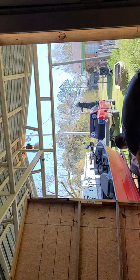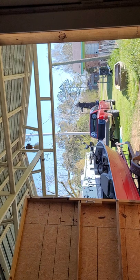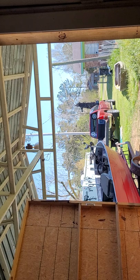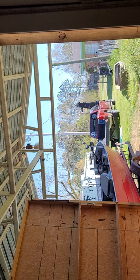Drag her on in. Get her out here. I got the concrete in my shop, so I'm not going to drag it across the concrete. So we're going to pick her up. Okay, so I got her out the truck. She is a little heavy to roll on her side and pick up like that. Kind of kills me just a little bit. I'll spin this around so I can show you.